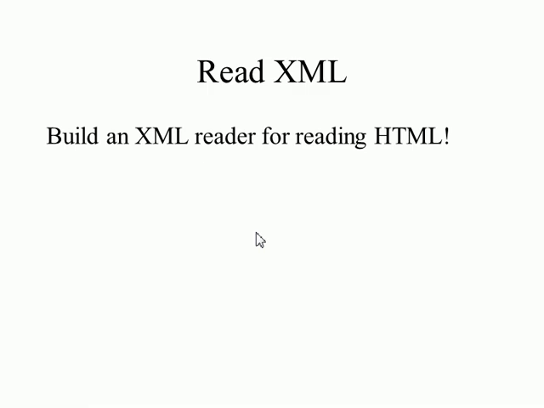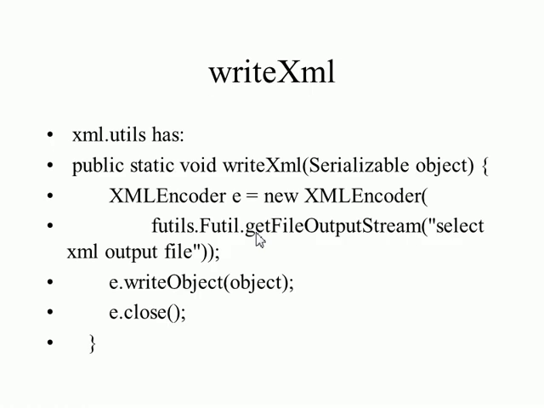So if you want to, you can build a reader that reads XML, and then you can use it for HTML, especially if you're willing to dispense with the DTD or the XML schema. And if you do that, then you'll be essentially building a kind of ad hoc HTML parser, a screen scraper. Also, you can write XML. And there are two things that I think are very interesting about XML when it comes to object-oriented languages like Java. They enable you to use XML for persistence.